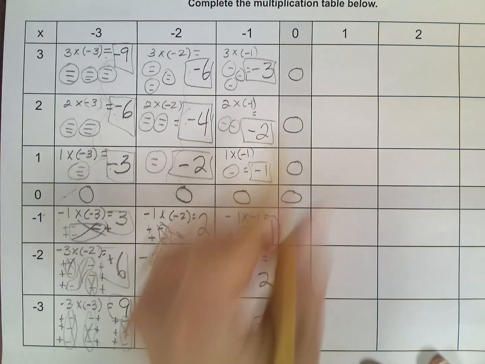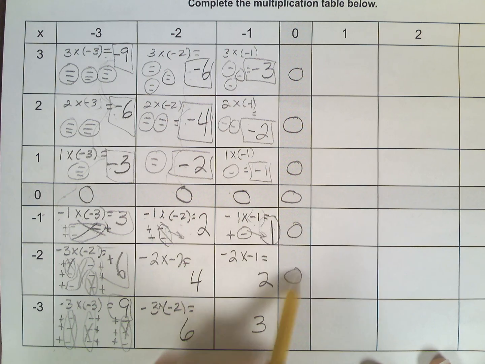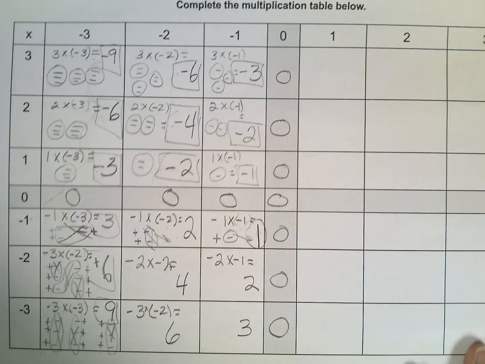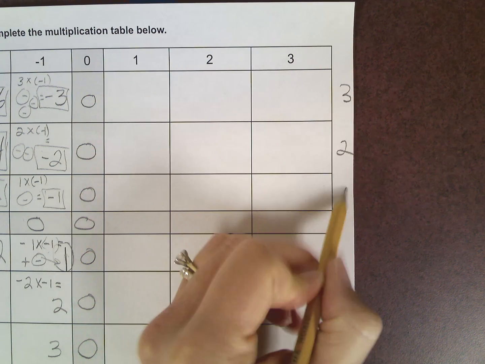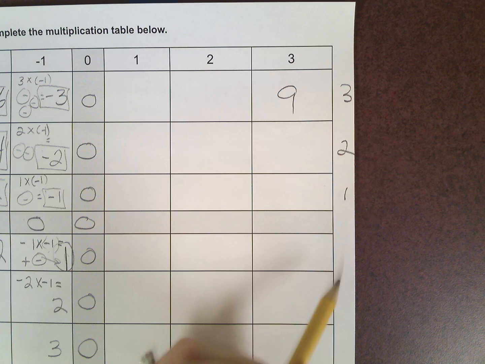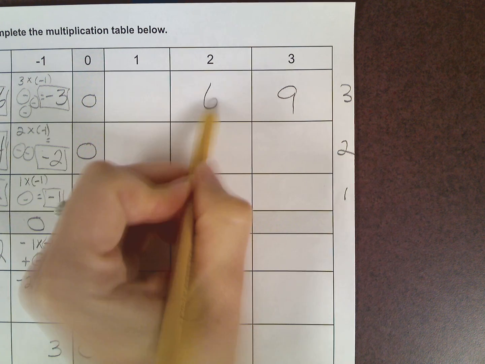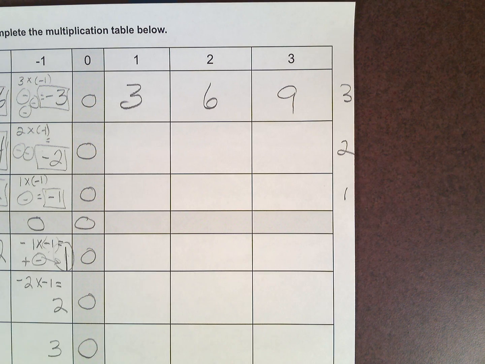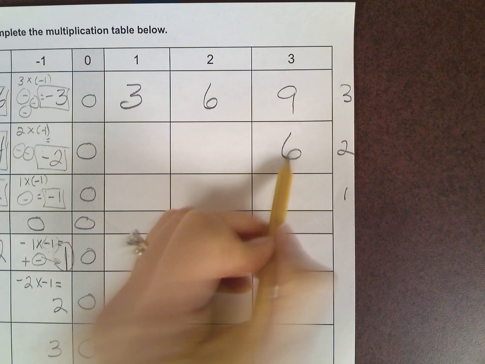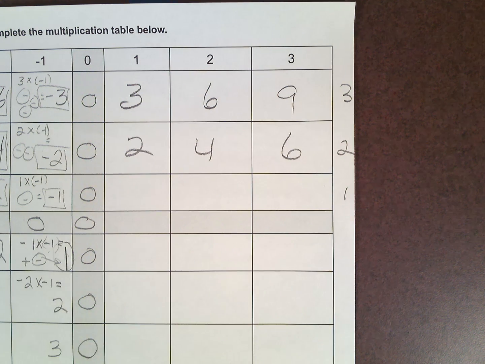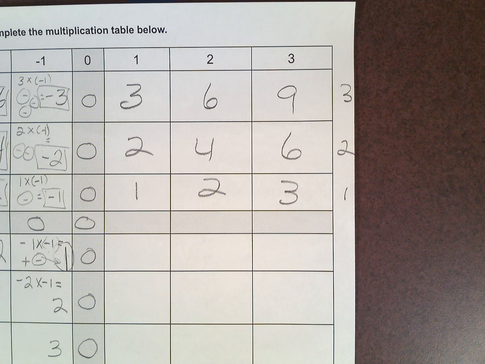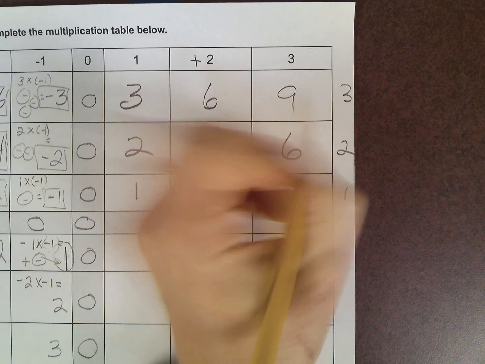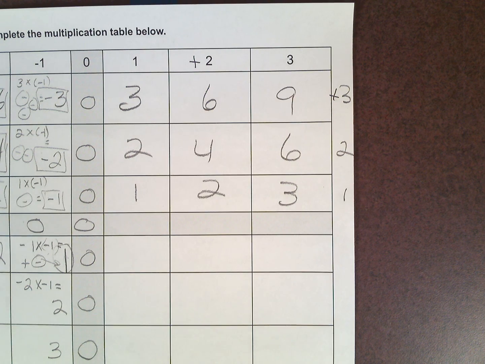All right, now we're going to fill in anything times 0 gives us 0. So I'm going to fill in this part. And then let's look at this right-hand side. Now, the top part you should be able to get. This is a 3, a 2, and a 1 here. 3 times 3 is 9. 3 times 2 is 6. 3 times 1 is 3. I'm going to move through these kind of fast just to save time on this video. And you might notice these are the exact same digits. It's just they're all positive. So when you multiply a positive times a positive, you get a positive.